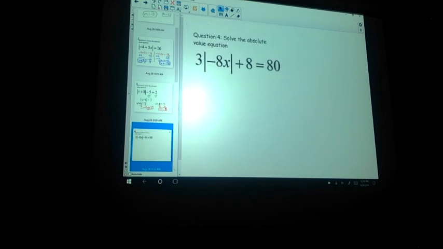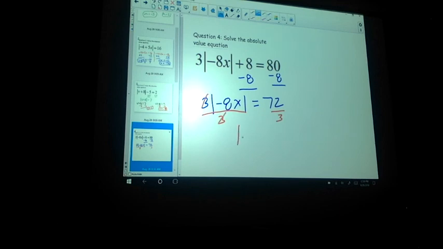All right, slowly on this one. I will tell you, this is your first move. Anyone want to take a gander at what the next move is? And it's not splitting it into two problems yet. 3 times -8. So I'm going to divide this by 3 and this by 3. That's going to cancel out, and then it's left with still an absolute value here. And 72 divided by 3 is 24, I believe. So then make your two problems off that.